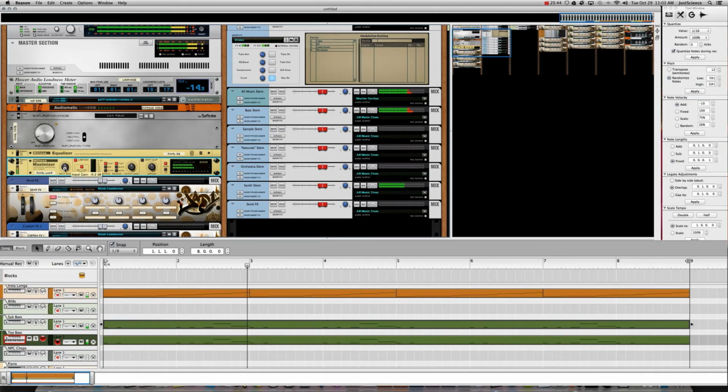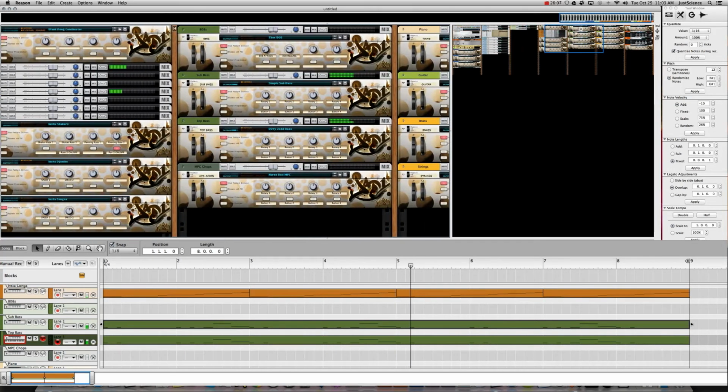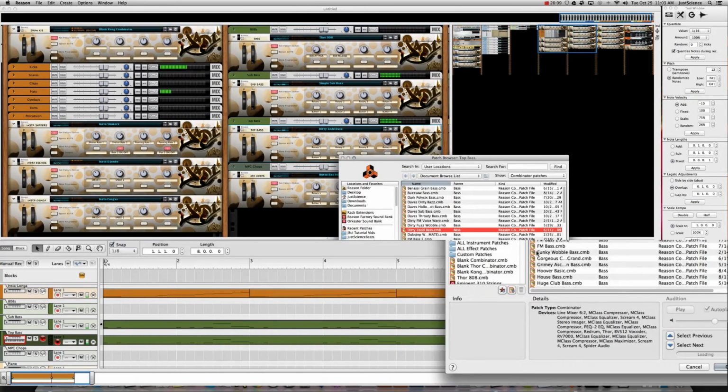And a final limiter. And let's see if we can find a different bass patch for that.